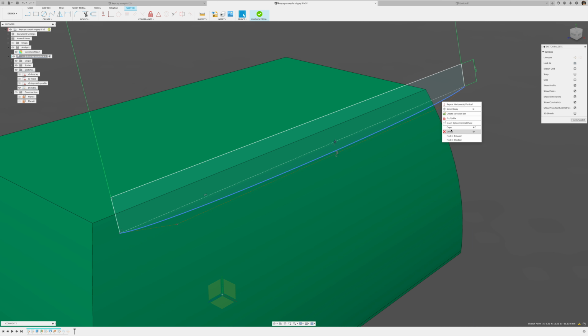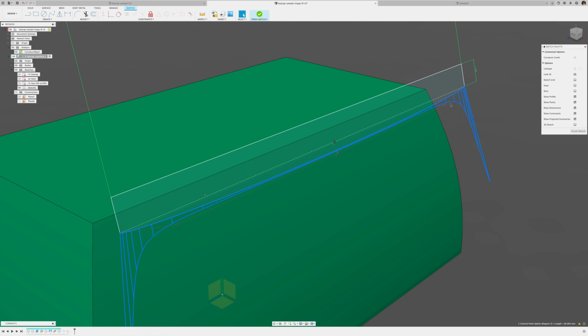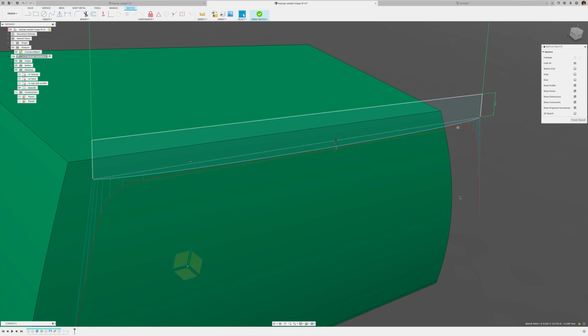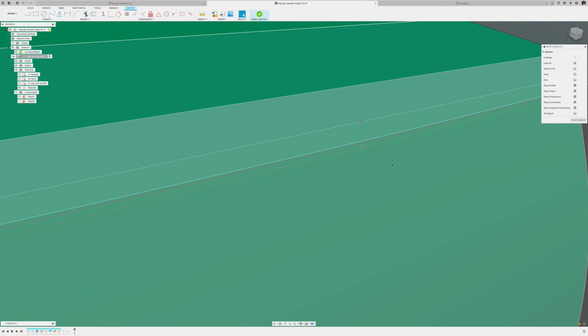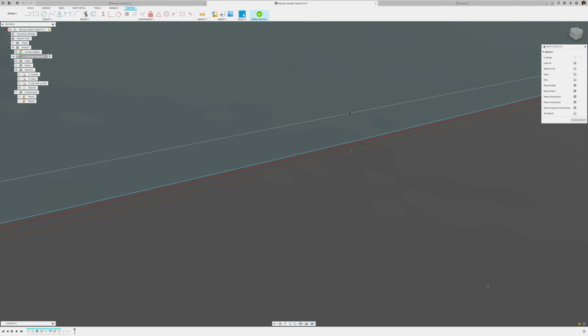I turn on my curvature comb, and obviously that changes as I pull these control points out. Obviously that doesn't give you a perfectly straight line, but it only has very gentle curvature. What I'm going to do now is turn the body off for a moment.